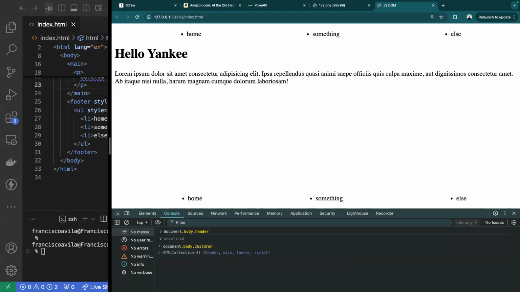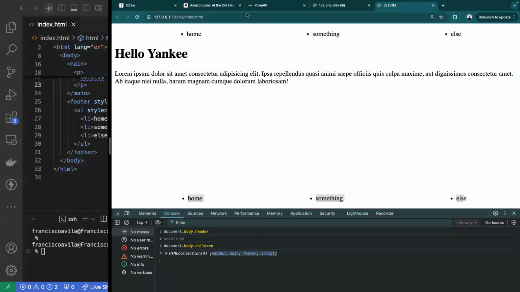So when I pass in children, you'll see that I get an HTML collection, an array of 4, right? Which we have our header, we have our body or our main, then we have footer. And this script is like an extra added thing. It's just assuming that you're going to have a JavaScript script working here. We know that it's not attached, so don't worry about it. We have our header, main, and footer.